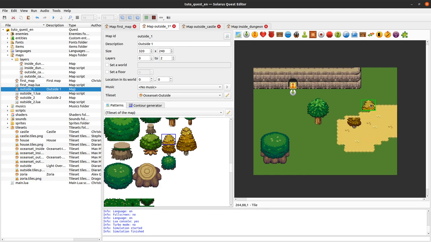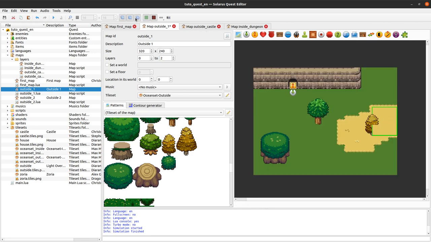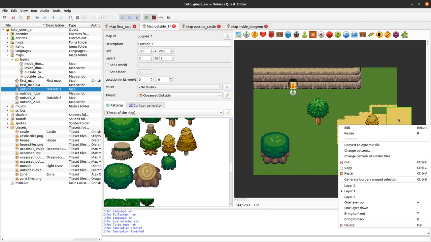So if you have some bug, let's say, where I'm trying to create something that will look weird. For example, if this one is on the wrong layer, let's say, and you try to do bring to back, it will not really work because it's still on the wrong layer. You just reordered it, but it's still on layer 1. So you cannot put it below tiles that are on layer 0 because it's on layer 1.